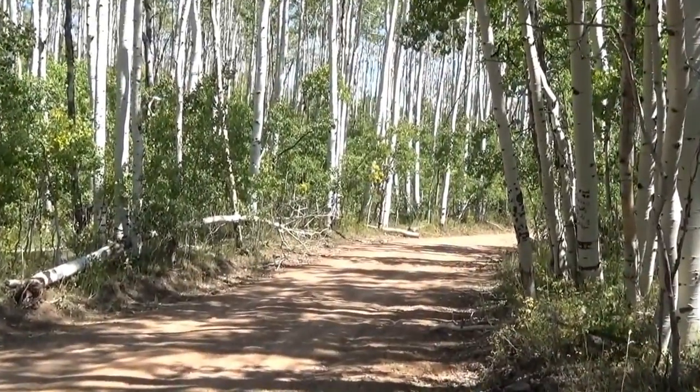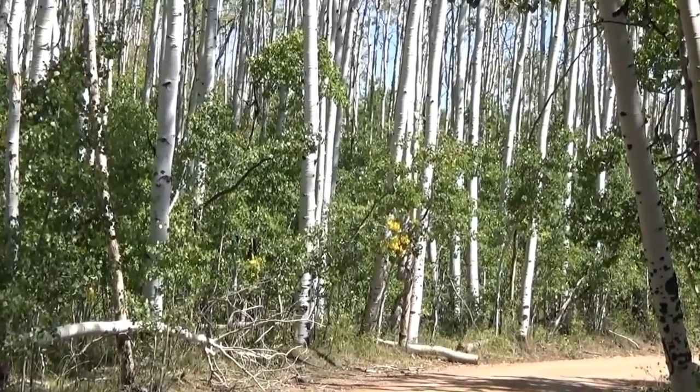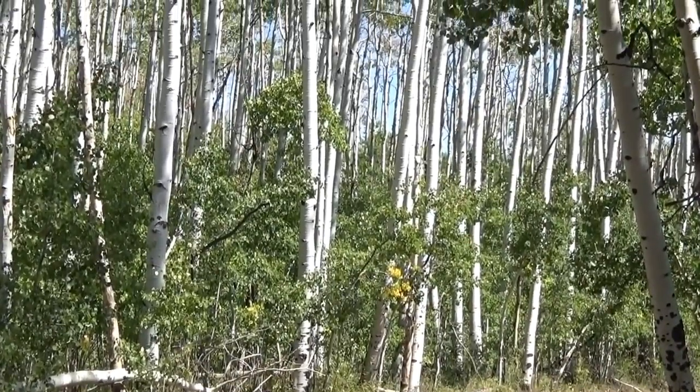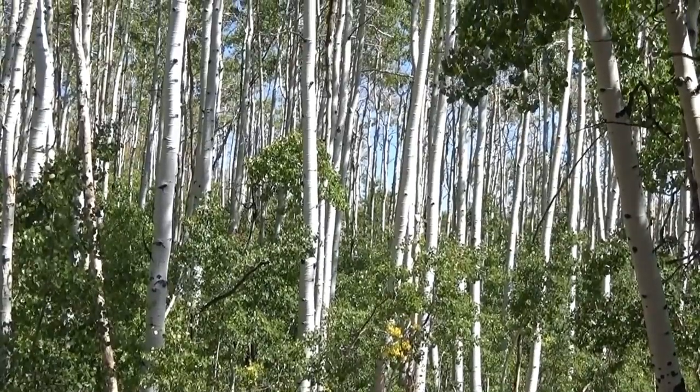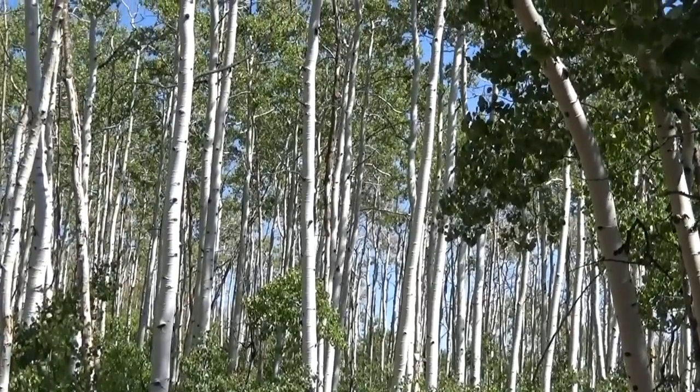So even if this overstory, the larger trees, die, we have a continuous recruitment of aspen coming into the understory to replace those that die through time. So in that sense, we can get stands or clones, if you will, of trees, groupings of trees, to last longer than a single conifer. By itself, conifer again will outlast a single aspen. The stand we were previously in was a stable stand.